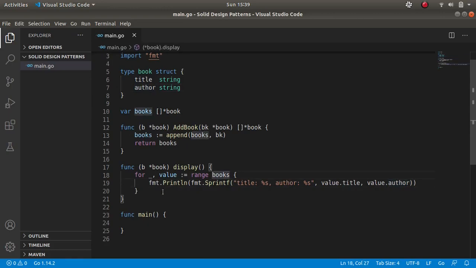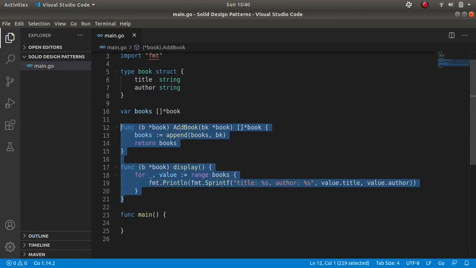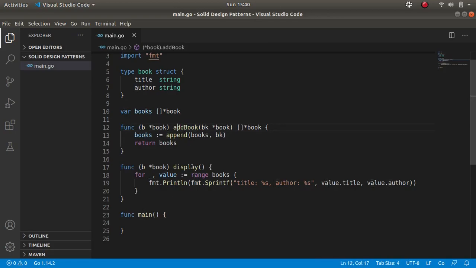Okay, so here we have implemented methods to add book and display book which are in the book slice. Now if we add func book upload to web, and there will be some line of code here.